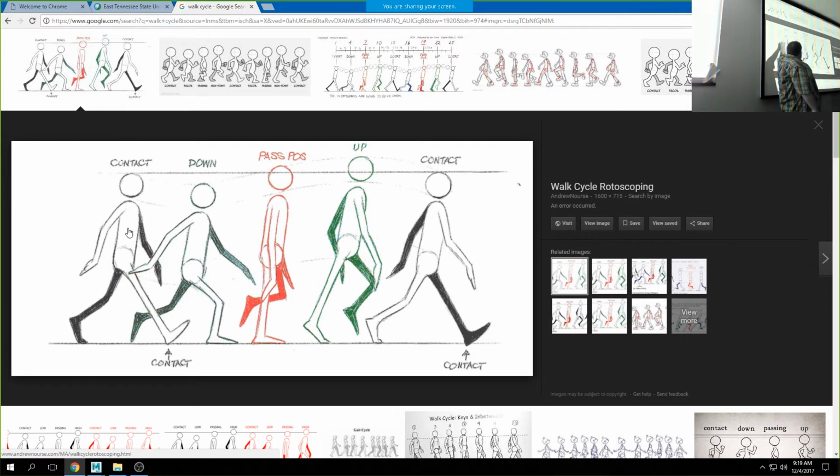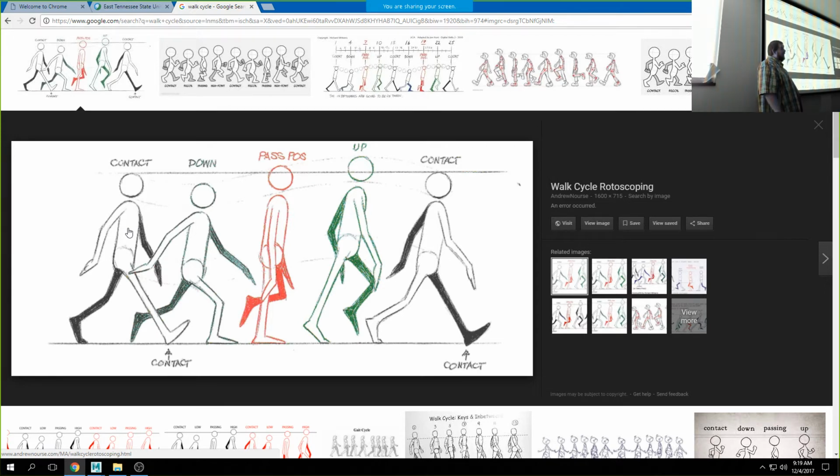Now that I have my start pose, I'm going to try to get her into this contact pose, right? I'm not really going to worry about the way she transitions into it. I'm just going to try to recreate this pose as if it were a sculpture inside of Maya. There are a couple of key elements happening here. Our character is pushing off with their back foot, rolling up on their toe, right? We call this the contact pose because this is the first instance at which the foot contacts the ground.